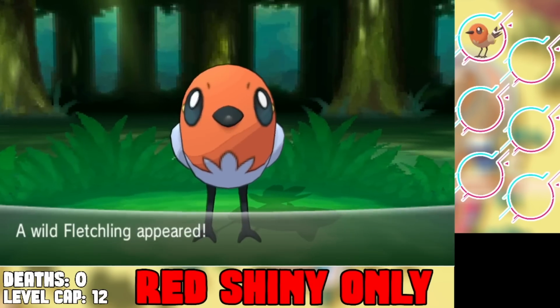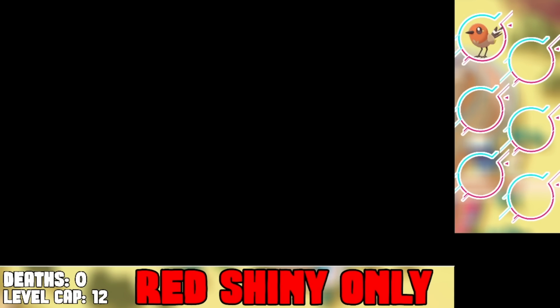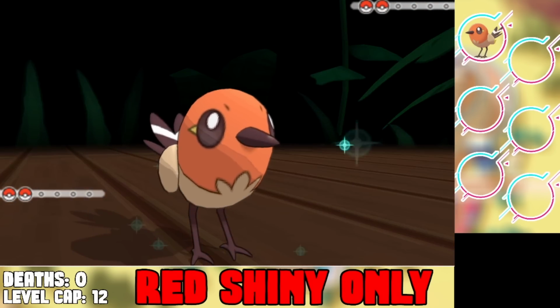That Fletchling's gonna be our first Pokemon, and it's not gonna be too long before we get a second Pokemon, as we're gonna start training up our Fletchling and then head into the first gym in the game. The first gym is going to be against Viola. Viola is going to be the bug-type gym leader in the game, and we're going to start the battle off against her using my Fletchling. Now, Fletchling has the worst move pool I've ever seen.